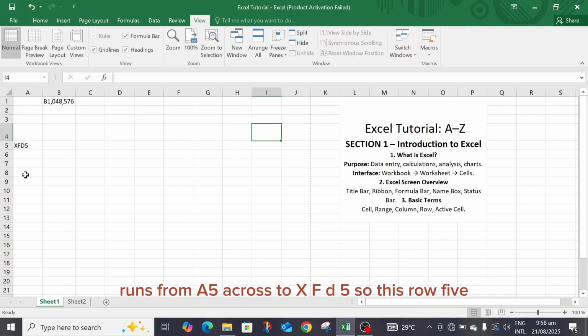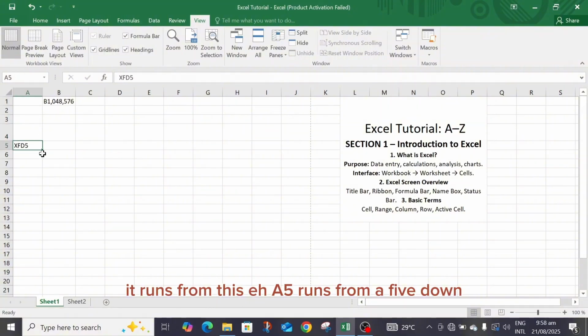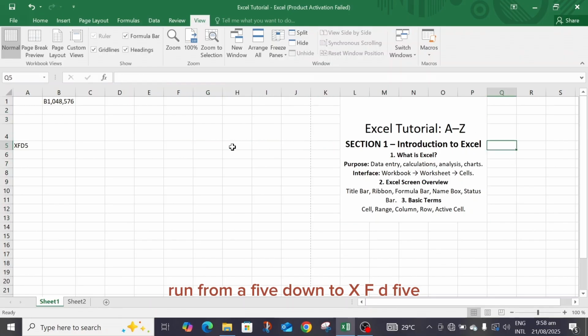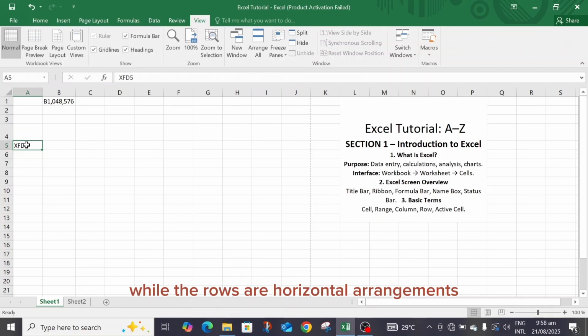So this row 5 runs from this A5 across to XFD5. So the column is a vertical arrangement while the rows are horizontal arrangements.